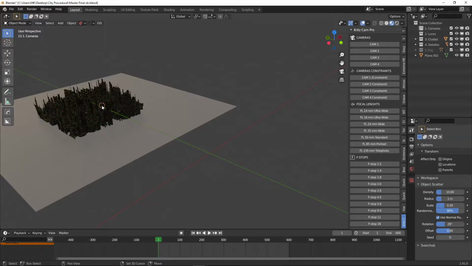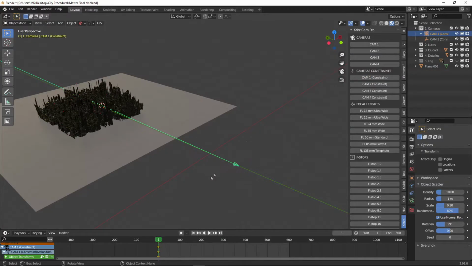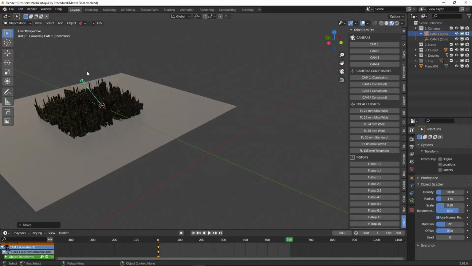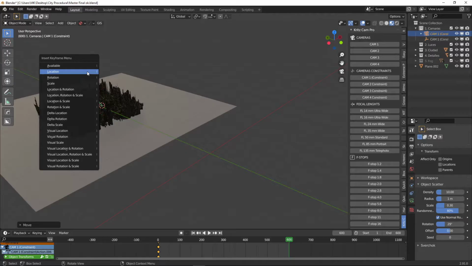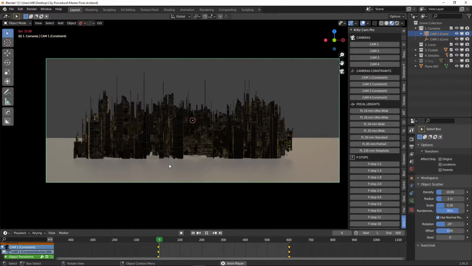Another function is Easy Camera Constraint, which works exactly the same as the previous one. But this time, the 3D cursor places the empty, which controls the camera constraint. Through this function, we can create SkyCam camera animations. To achieve this, it's very easy. We simply position the camera and work with location keyframes.